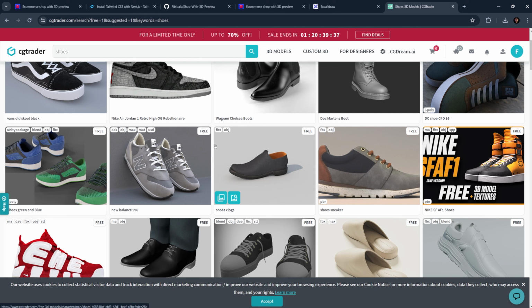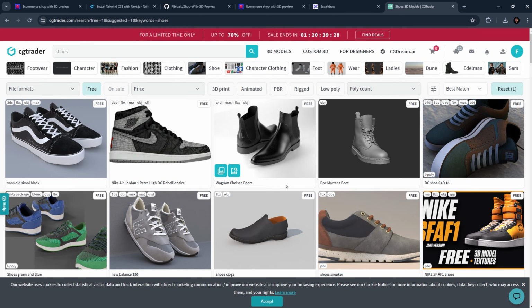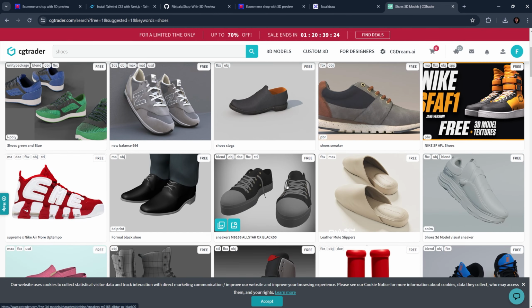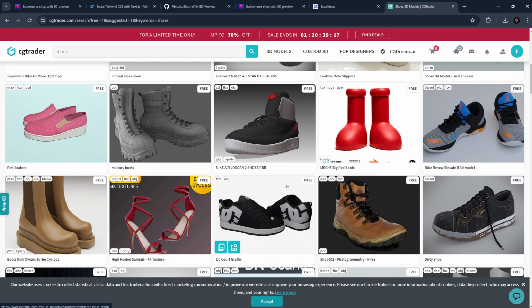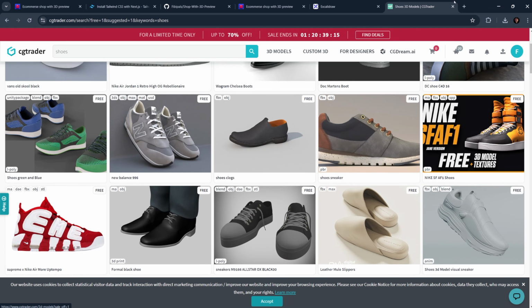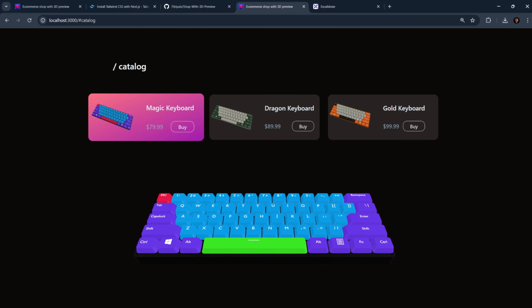And also you can just use OBJ or FBX files. There are also such loaders in Three.js, but as I already mentioned, it's better to use GLTF files as they are the lightest ones and more optimized for the web. So with that said, we can close the site over here and replace our keyboard with the original one.